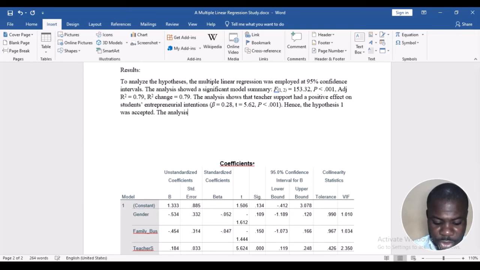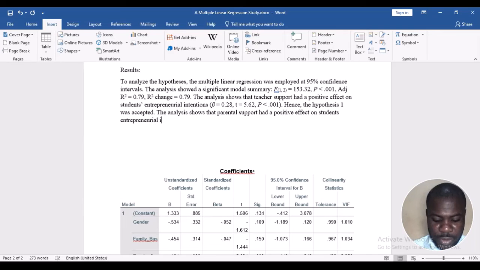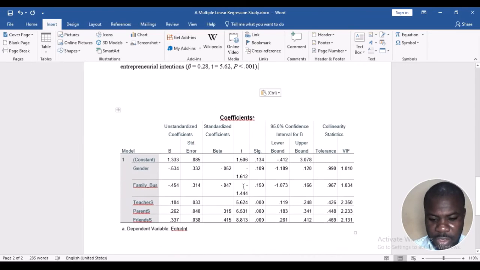The next thing is the analysis shows that parental support had a positive effect on students' entrepreneurial intentions. Same thing here, so I'm going to copy this and paste.